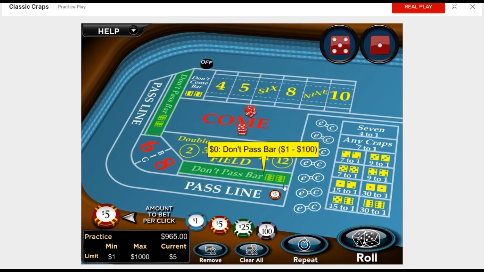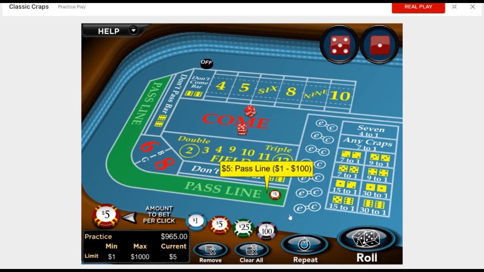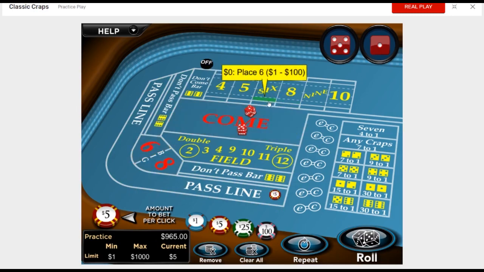Okay? Like I said, don't pass. You're playing with the house. If you're playing a live table, I'm not going to lie, people are probably going to be mad at you. Big 6 and 8, never, ever play those because those pay you even money. If you're going to play the 6 or 8, you want to play these here so you can get your odds.